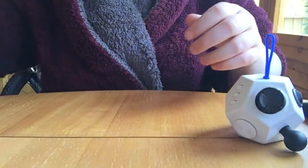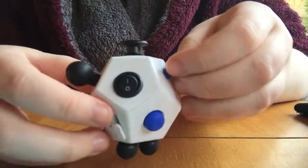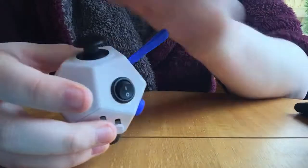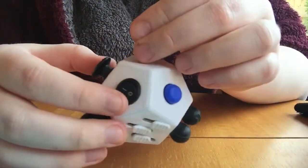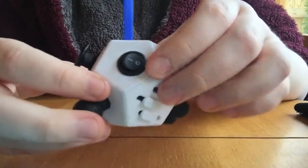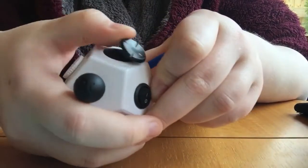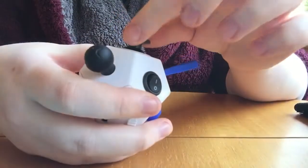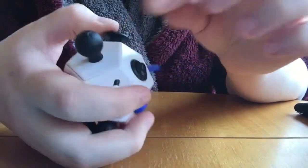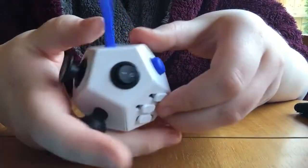Now, while I do like the Fidget cubes, this is a better alternative if you want more for your money. If you think that the Fidget cube is too small or there's not enough on it, then these 12-sided Fidget cubes are very good. They come with a joystick, it's very big, it's nowhere near flush to the actual item itself, but it's very satisfying. It comes with a switch, which is annoying.